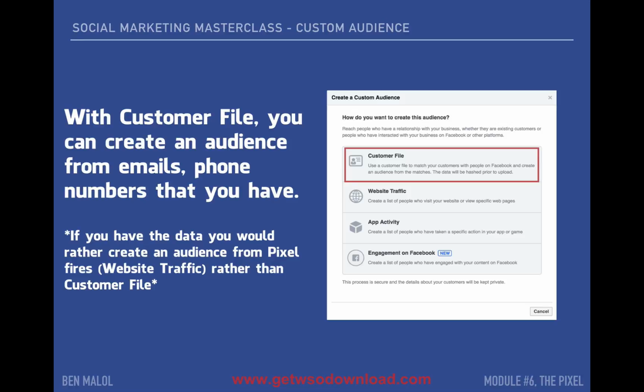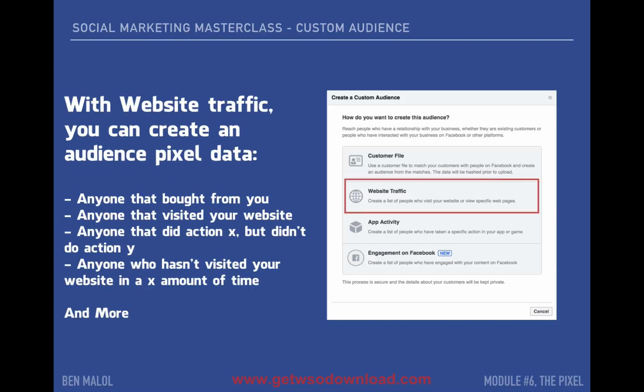With customer file, it stays the same unless you update it with emails or phone numbers or any actual static data. And that's why I usually don't deal with customer files unless I don't have the data. Sometimes we're working with businesses where they didn't have a pixel installed, so we have to upload their email list. We have to use the data that we have. But when you have the pixel and when you have that data, it's always better to just use the website traffic. So what is website traffic?